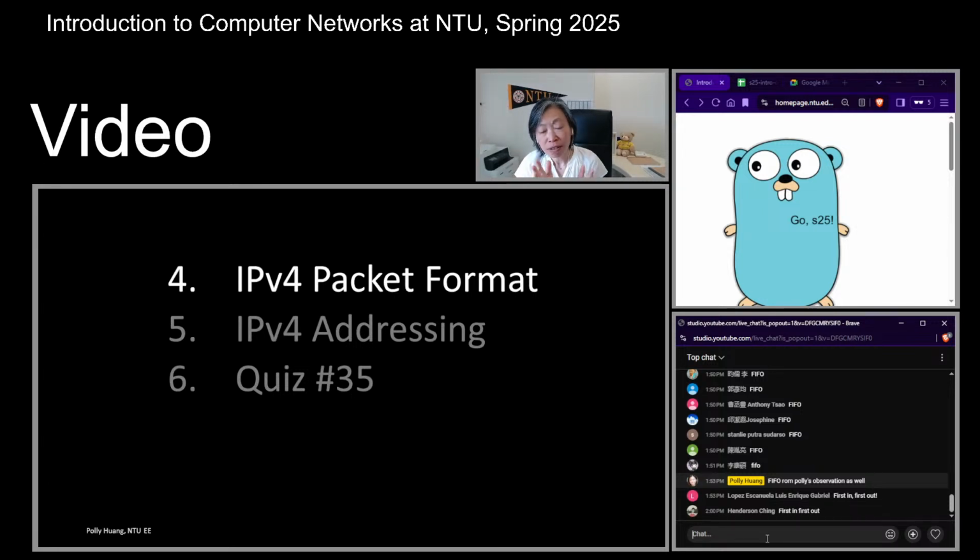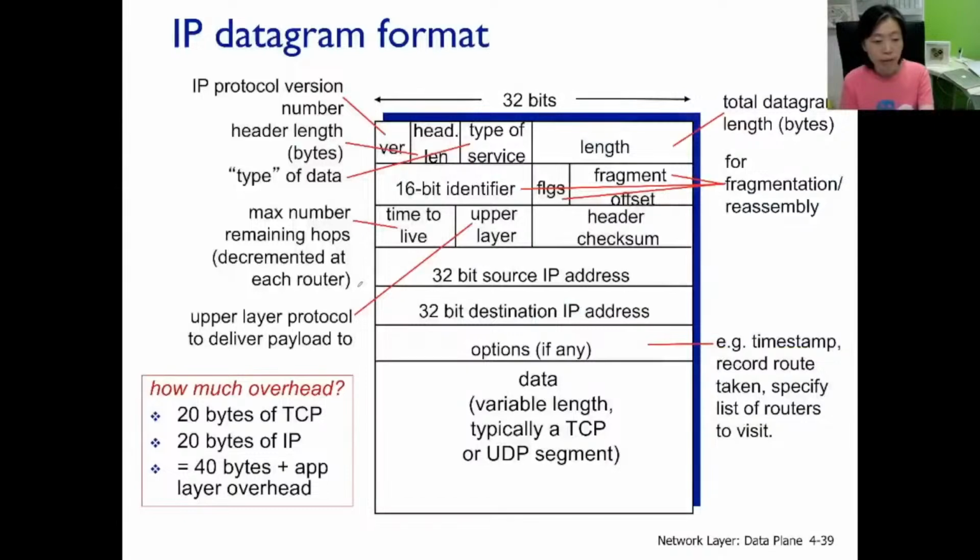So that fragmentation and reassembly function is to break the datagrams into fragments of frames, and at the receiver side to identify which fragments belong to the original datagram and reassemble them back. This video is also a little bit long, 6 minutes. Follow through these, and that will conclude the IPv4 packet format. So that is the IP packet format. There's one thing we're yet to talk about, the fragmentation and reassembly.